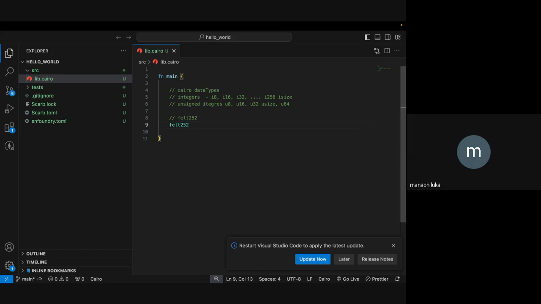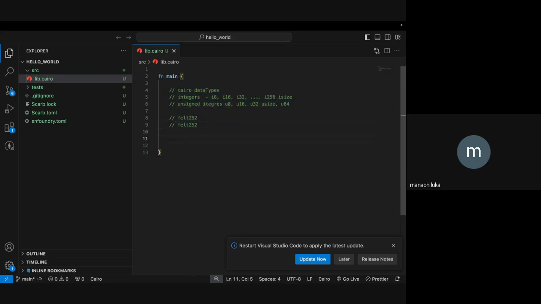So let's try to declare some integers and also some felt252 within our Cairo program, and then we see how it works.